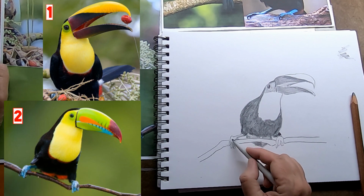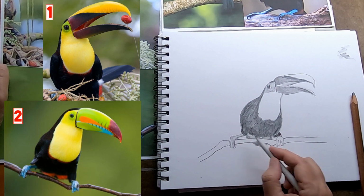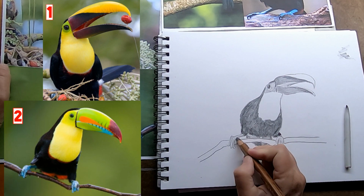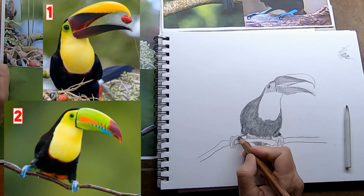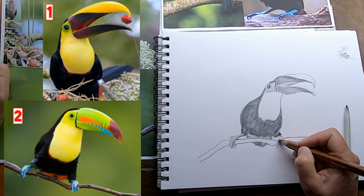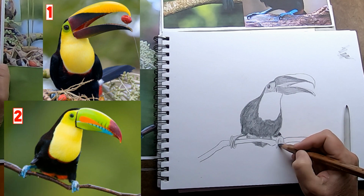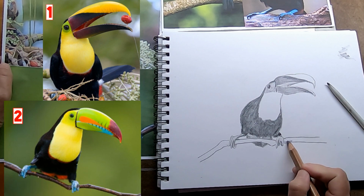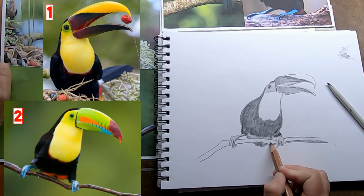Like right here, I'm just going to color in these feet and legs with what's on there, and then I'm going to pick up my pencil and add a darker line underneath the leg and between the toes, and we will do exactly that same thing with our paintbrushes later when we're painting. This is how we'll give a distinct and pretty form and shape to this area of our painting.